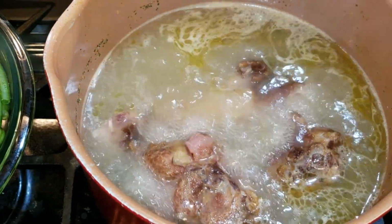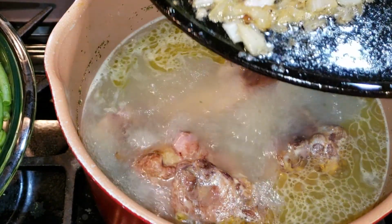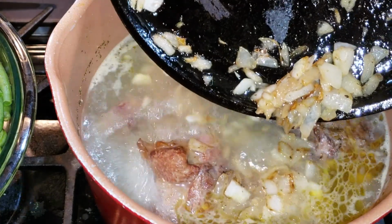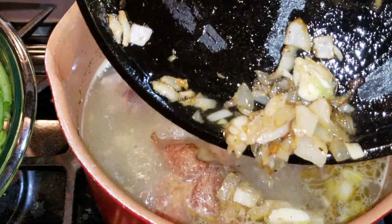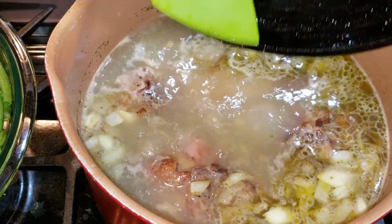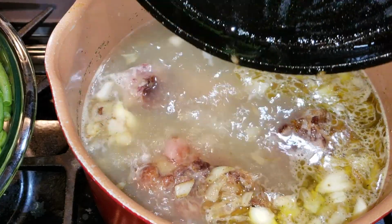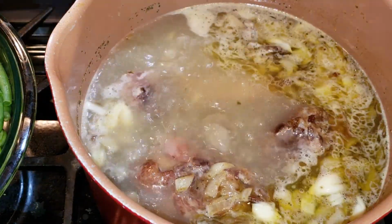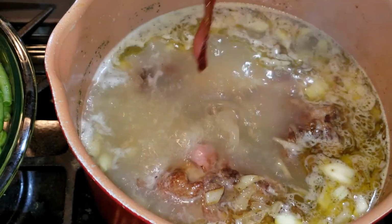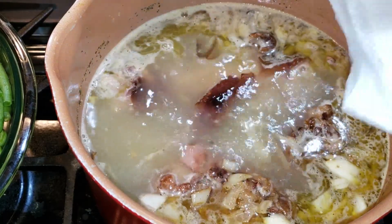All right, now the garlic has sauteed for about, I don't know, 2 minutes. So we're gonna take all this and put it in the pot. You get all your little greasy bits and stuff out of that pan. You want all that because that's gonna help flavor your stuff right there. Yeah. Okay, now add the bacon. Bloop, bloop. You can break them up if you want to.